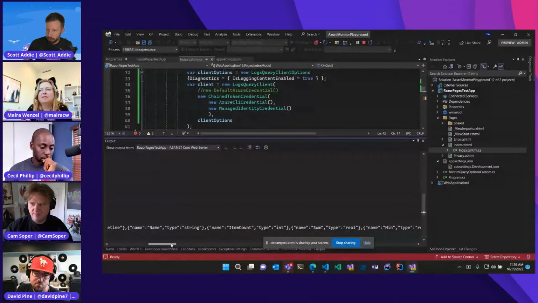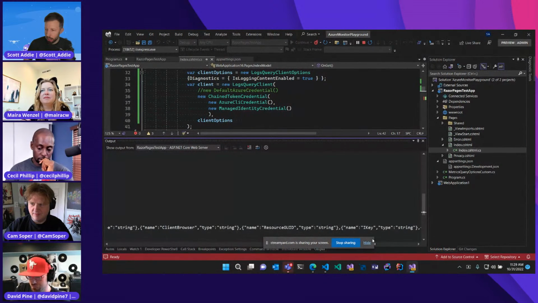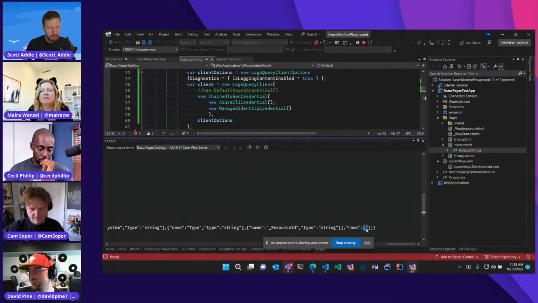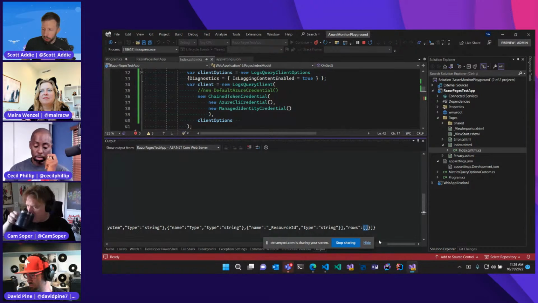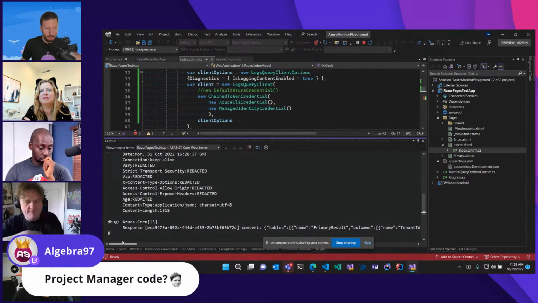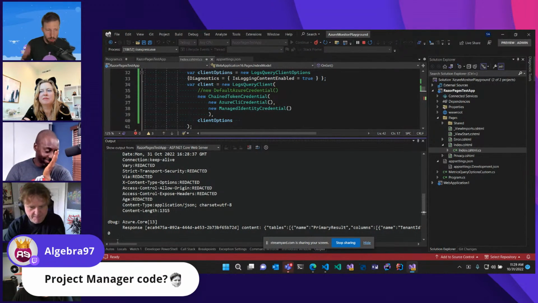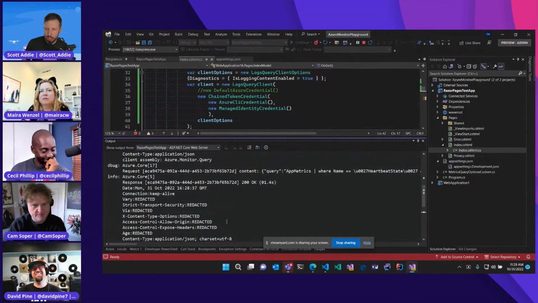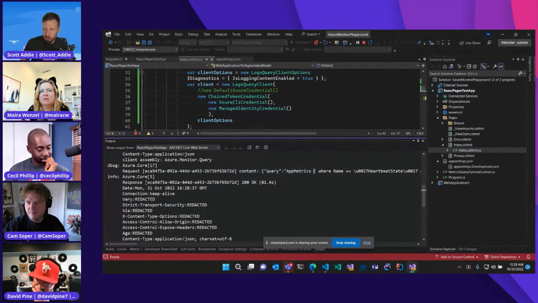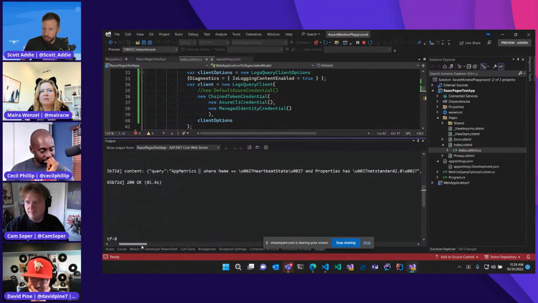Sure enough, you can see if we scroll way over, the rows collection is empty, and that is why a value of 0 is being printed. So there's nothing wrong with the code per se. It's just, the query needs to be adjusted to actually retrieve a response. Also notice this correlation ID, this GUID, corresponds to this HTTP request further upstream in the window. And so you can see the HTTP request that is being sent. This is just a Kusto query in this case.